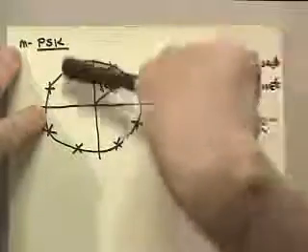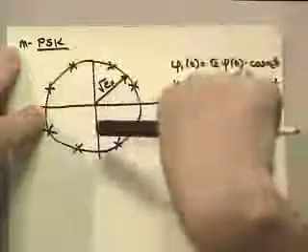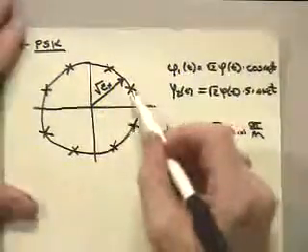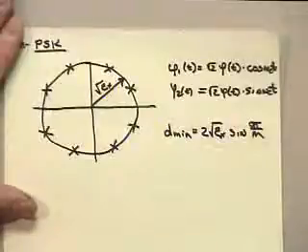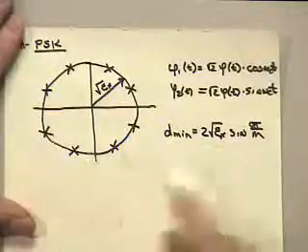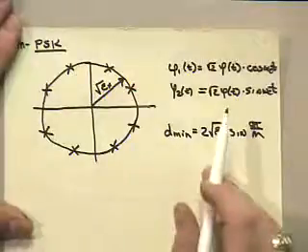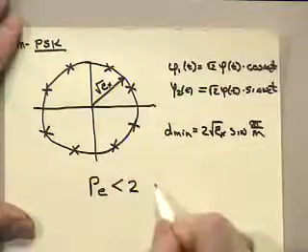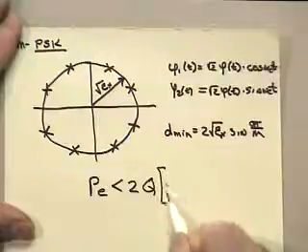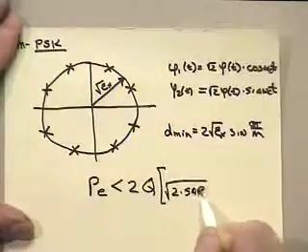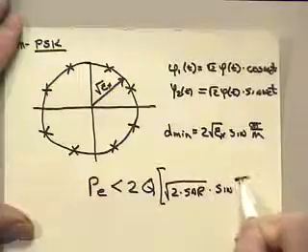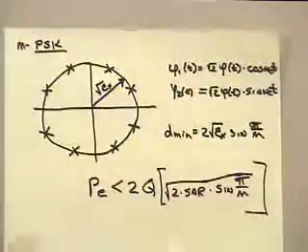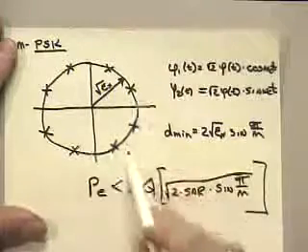Everything that we just talked about for complex analysis will also apply to signals like this, except getting the complex input to the channel is going to be a little more challenging. It's not just points on a rectangular grid like plus or minus 1, plus or minus 3. You have to use some geometry to basically get the points on the circle, if you will. But all of the analysis, if I were to pass this through a complex channel, would still apply to this system. In fact, you can actually find the probability of error for this system: always less than 2, the number of nearest neighbors, times Q of the square root of 2 times the signal to noise ratio times sine of pi over M. That is the performance of the system.